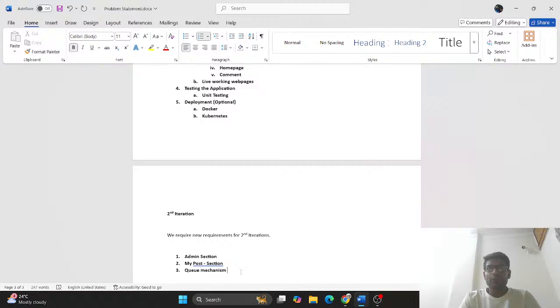In that case, we use a queue mechanism which maintains a queue for the API hits and processes them one by one. That makes the process smooth and faster. So we will implement that. We will also create an email generated report, and we will use that whenever required.